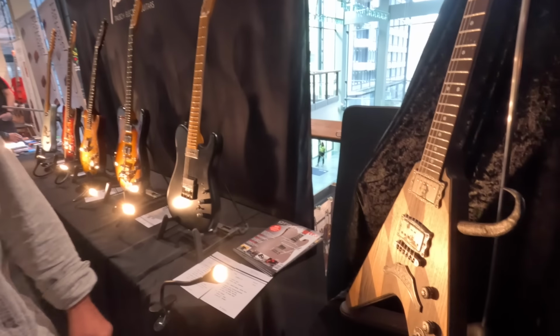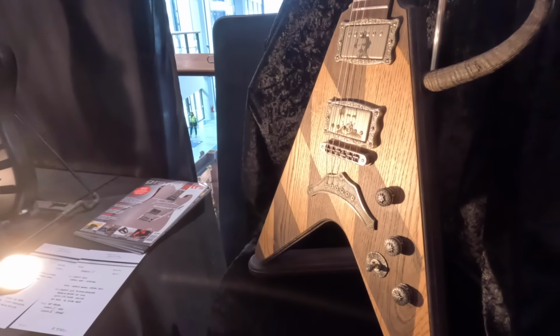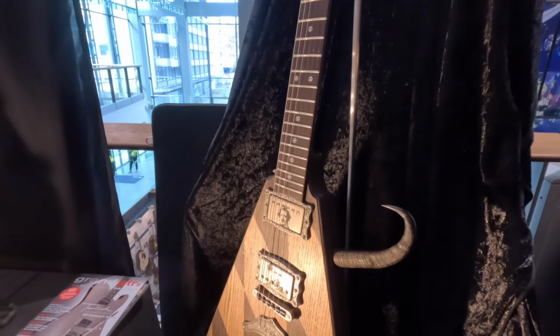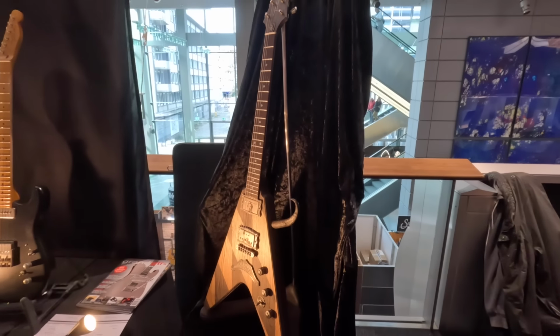I mean, I don't miss a chance to bring every cliche into the guitar that is Bavarian. Well, so, yeah, we were just talking about how something a little bit different. There's not many guitars built with cherry wood, but there's absolutely no guitars with a goat horn attached to it. I don't think. I think so. Yeah, I think this is the first one with a goat horn.